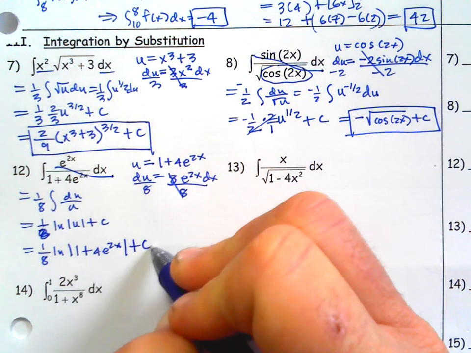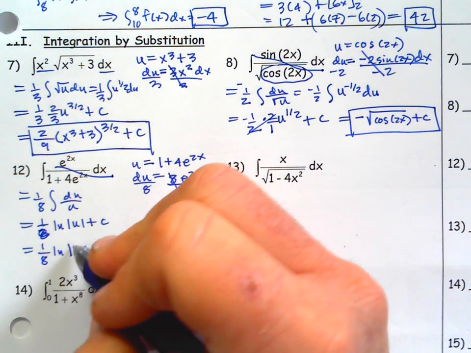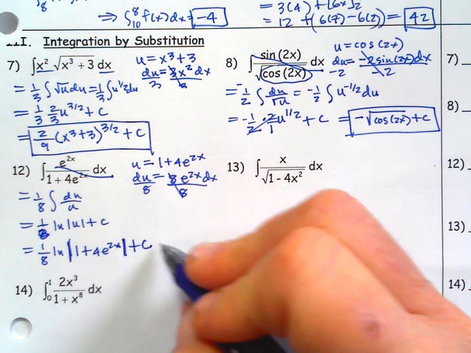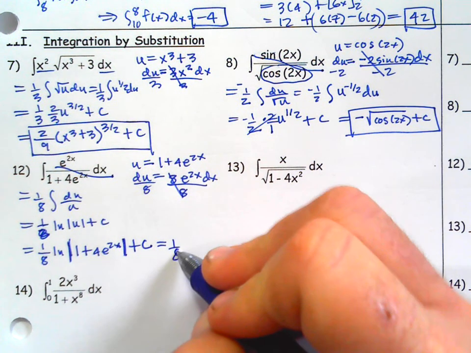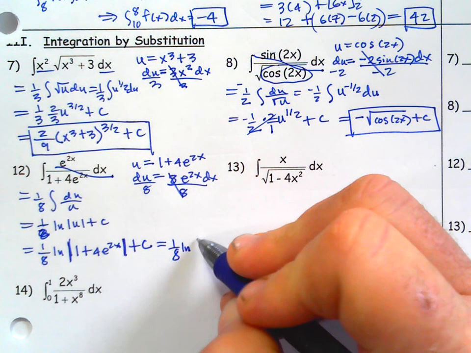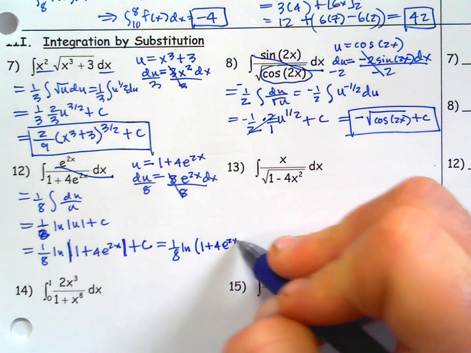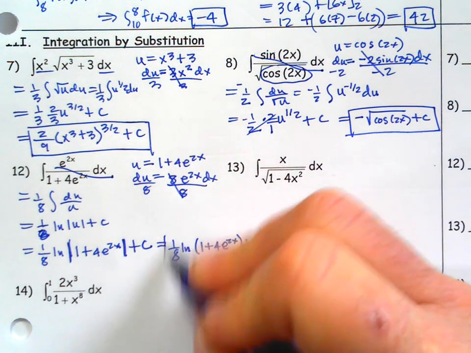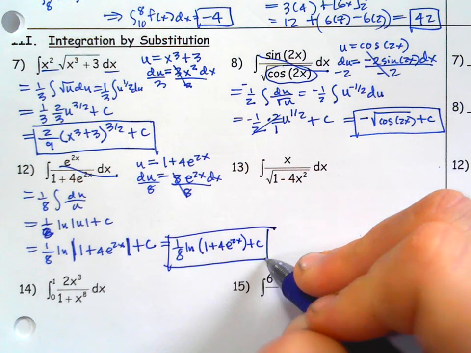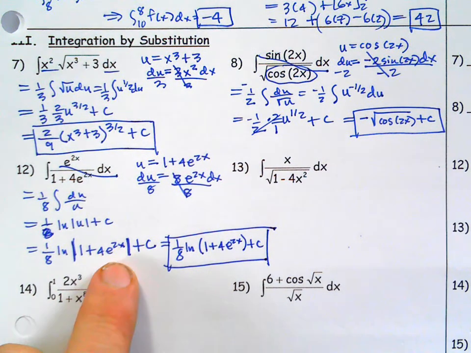And then, since the inside of this is always going to be positive, a little simpler answer is to write it without the absolute values and with parentheses instead. We still need some grouping symbols, but that's something I would always have you do, because e to the 2x is always some positive number for sure. Plus 1 is always positive. So the absolute values, we can rewrite without them.